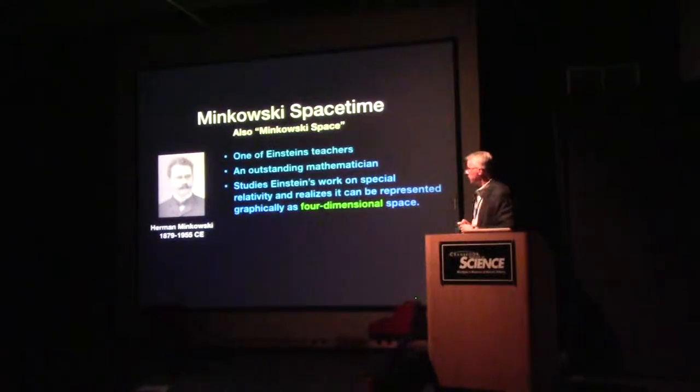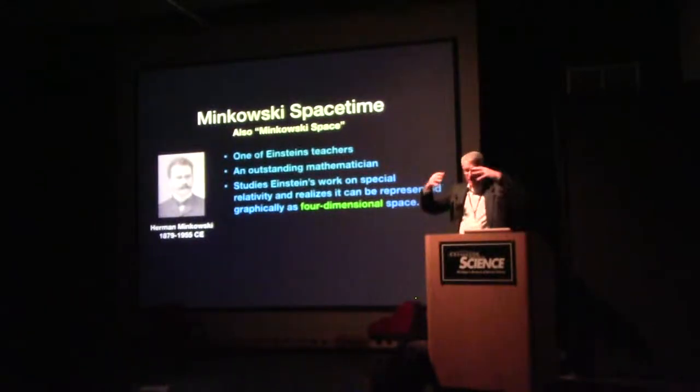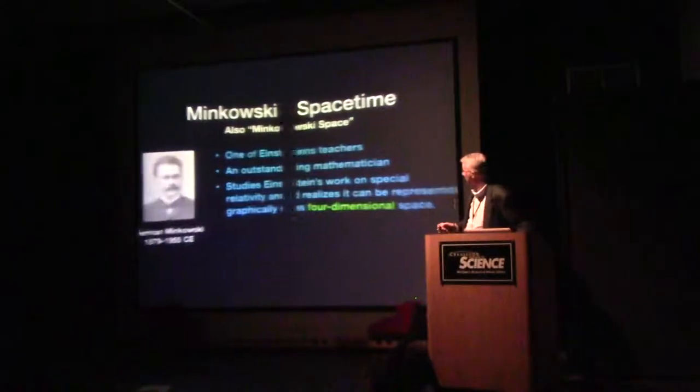All right, so Hermann Minkowski is one of Einstein's tutors, or mentors, I should say. Probably Einstein is the greater genius, but Minkowski is the better mathematician. So he's looking at the equations that Einstein has come up with, and he's realized that he can kind of simplify this, but he also realizes that he can sort of graphically represent this four-dimensionally and then sort of spin the graph around for different frames of reference. And so that was kind of a cool idea that Minkowski comes up with.